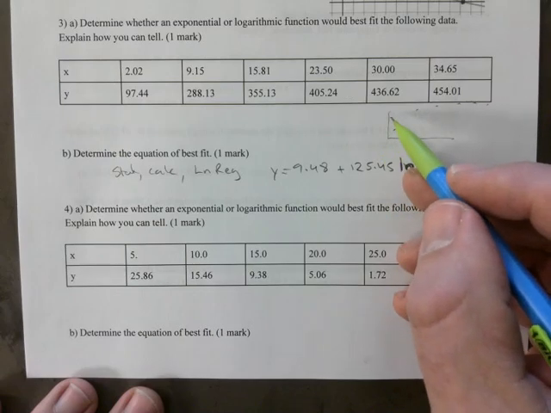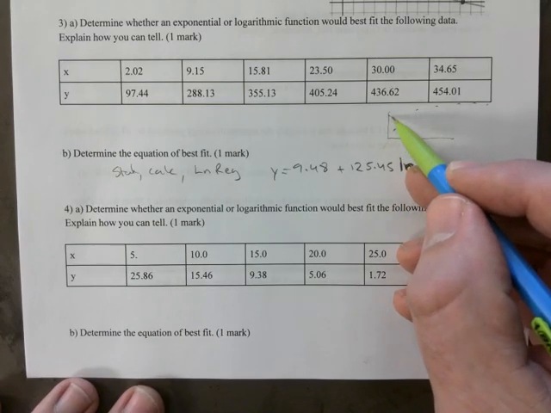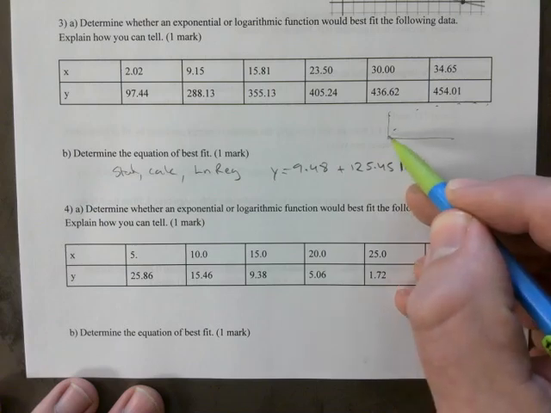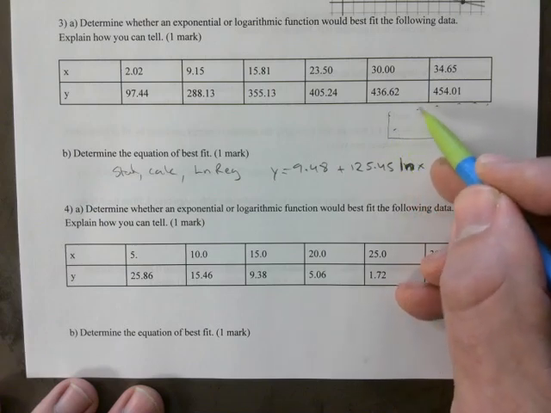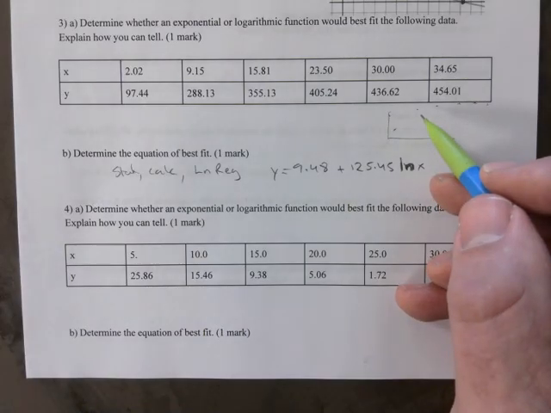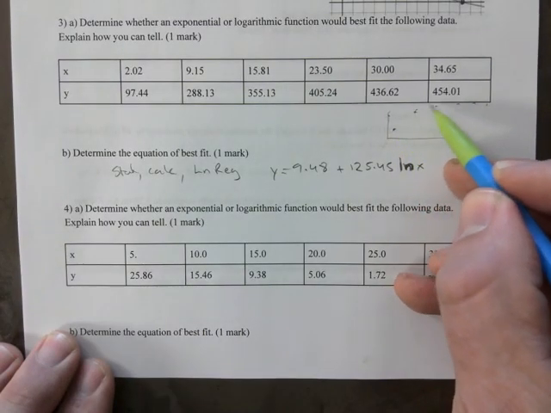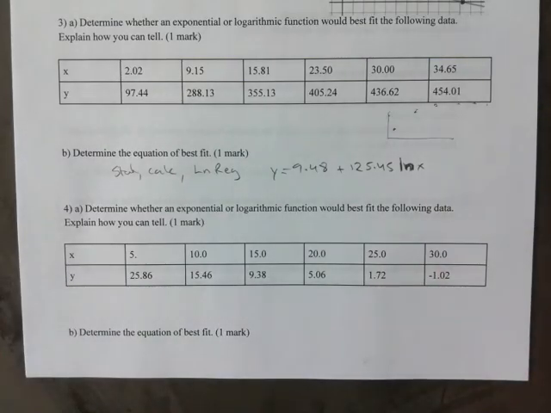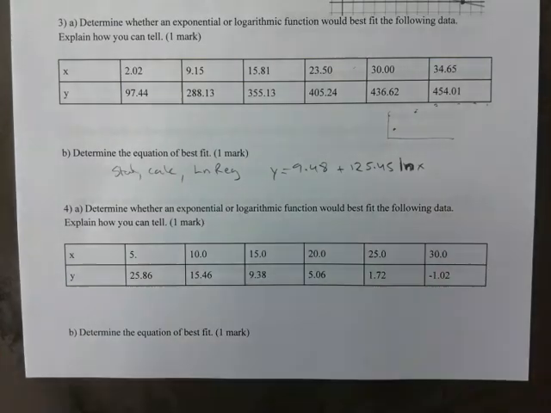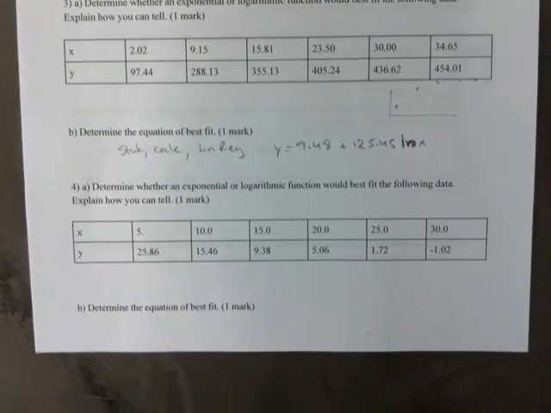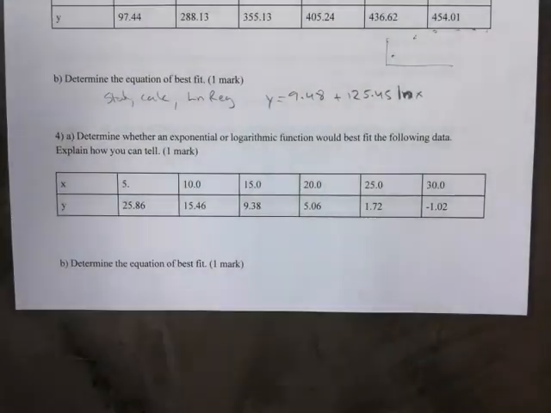Because for exponential, you want something that starts up here, goes like that, or starts up here and curves up. You want the curving up when it's exponential. You actually see something that's flattening this way, right? So that must be logarithmic for that reason. So without a calculator, I could already predict that.